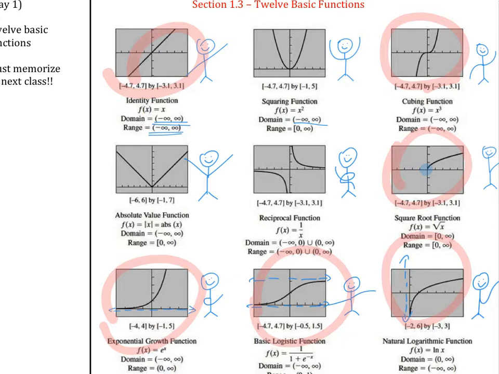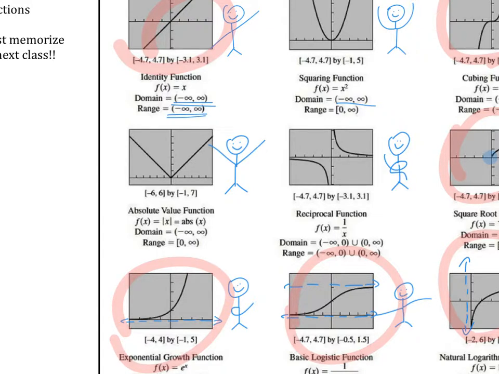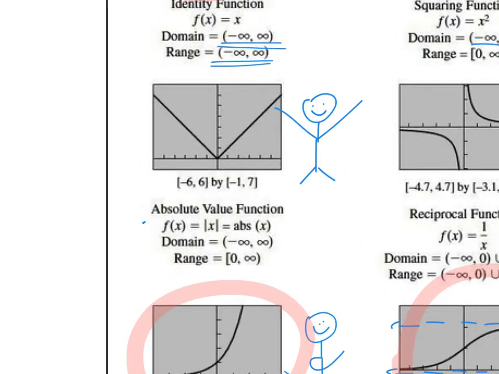Good? All right. Okay, so make sure you memorize them by tomorrow. When you come in the door, I'm going to make you do the movements. I'm going to say something like, show me e to the x, and then you're going to show me what e to the x looks like. You don't have to know the names. I don't really care about the name. Just the equation.